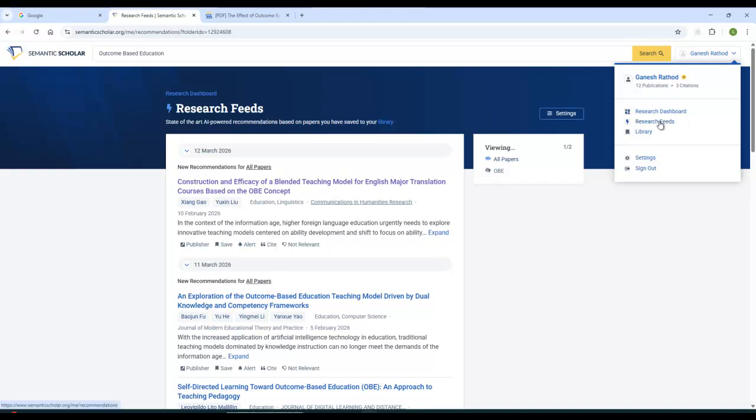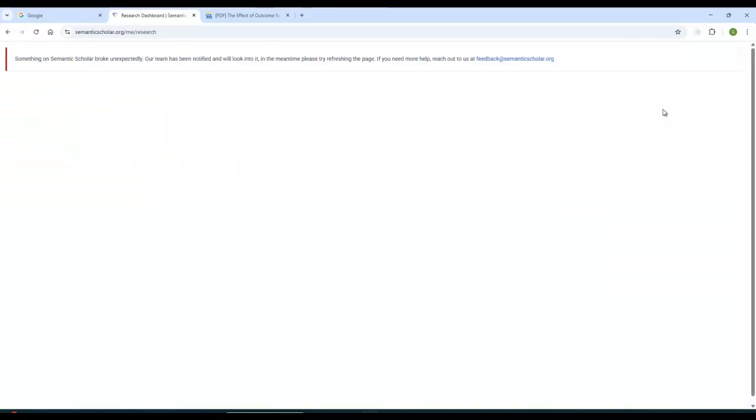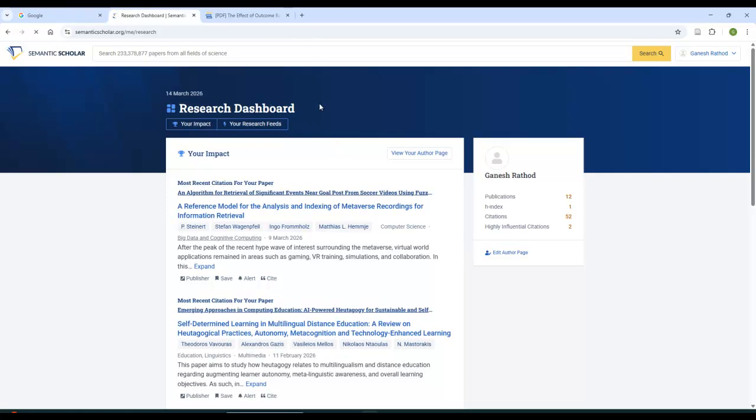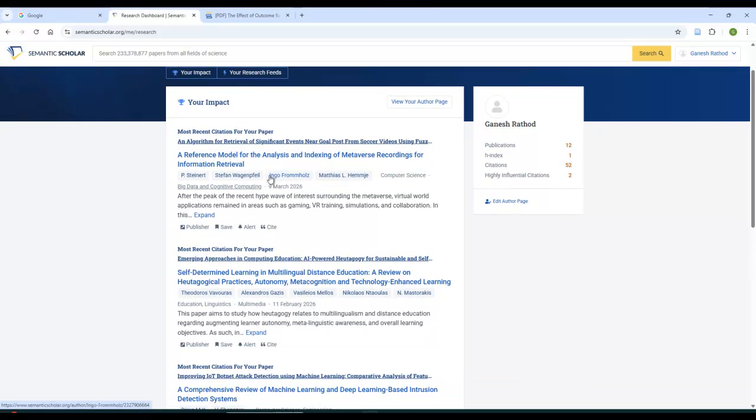Once the research feed is done, I'll show the research dashboard. A research dashboard is the combination of your publications plus what you added in your library. It shows, for instance, the most recent citation of your paper.